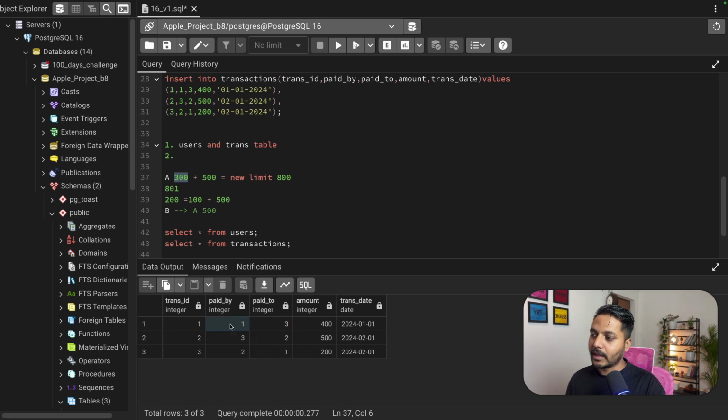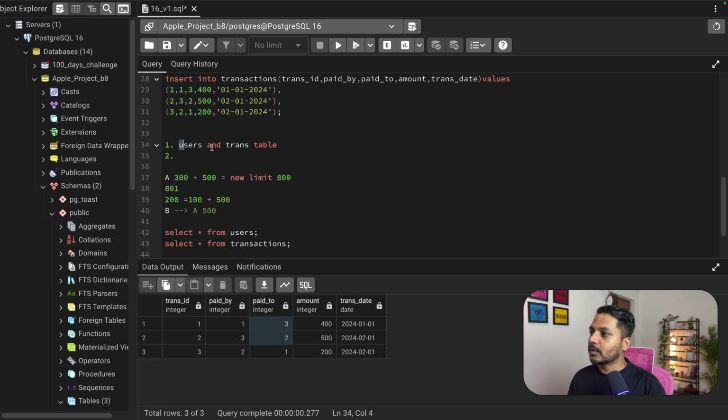So we need to identify here how much money they have paid, that is going to be spent, and how much money they have received, because the money they have received we will add with their credit limit. Then we will check if their spend is greater than their credit limit. Now the spend is going to be the total money that they have sent, and their credit limit is going to be their existing credit limit plus the money they have received. So that is what we need to do.